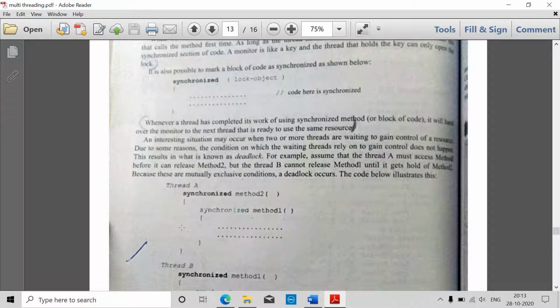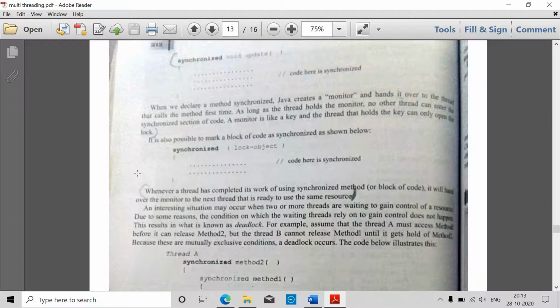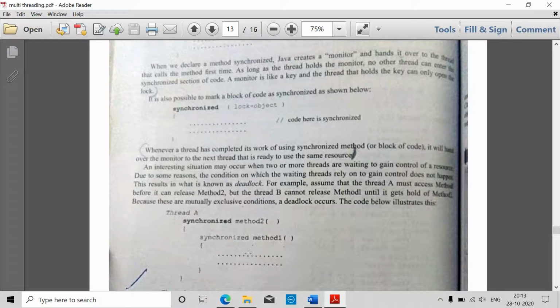If you don't do this kind of synchronization, two or more threads will be waiting to gain control of a resource. In such a situation, it gives rise to a situation called deadlock.